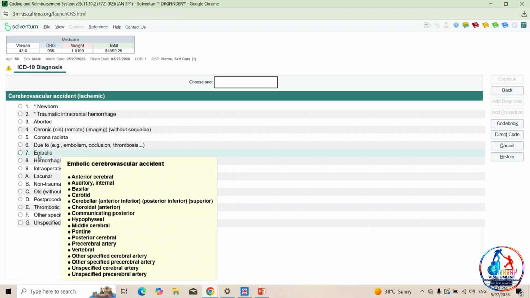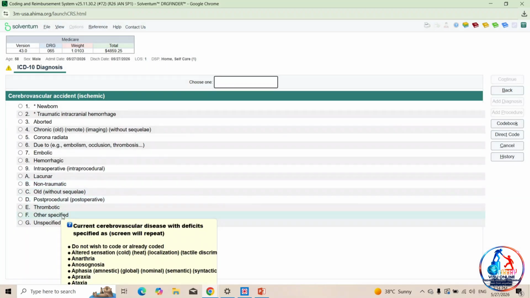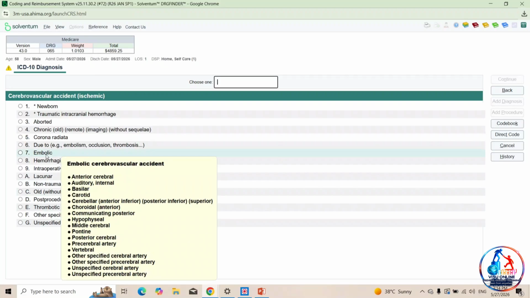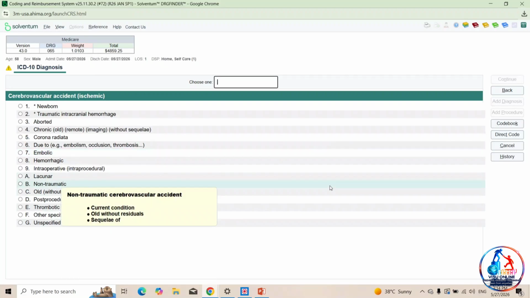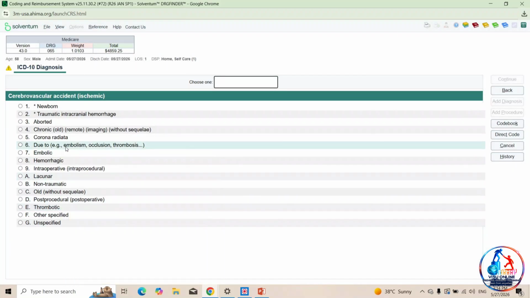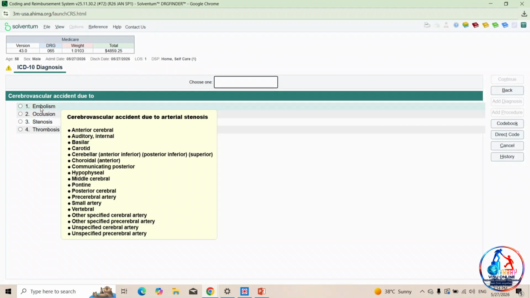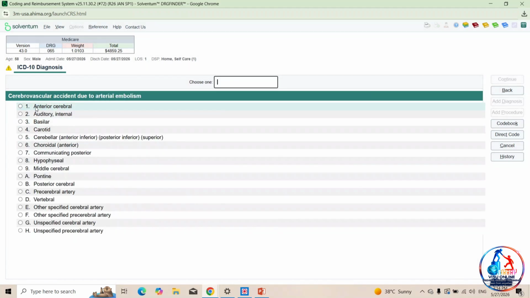Separate options are embolic, hemorrhagic, intraoperative, lacunar, non-traumatic, old, post-procedural, thrombotic, other and unspecified. Here the patient is clearly documented as CVA due to embolism, occlusion or thrombosis. Now we go with the sixth option. I'll go with embolism. If you click embolism, it will ask for different arteries.